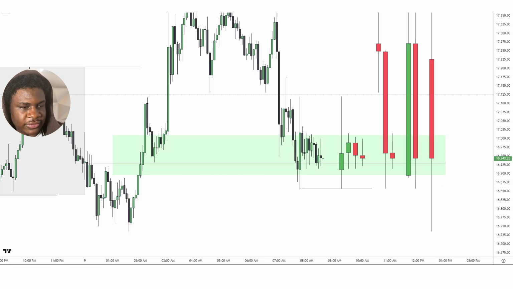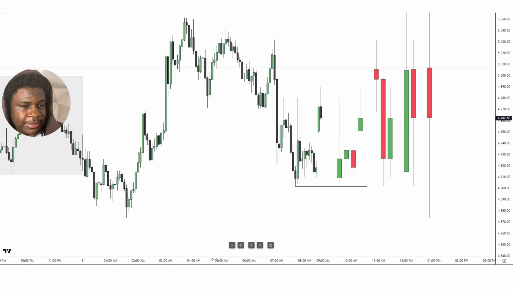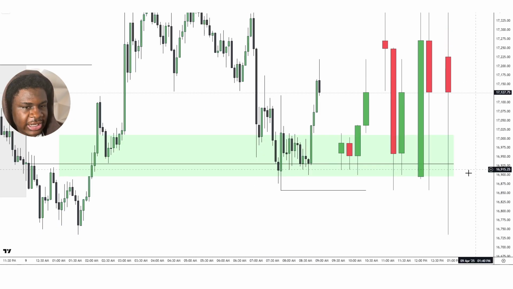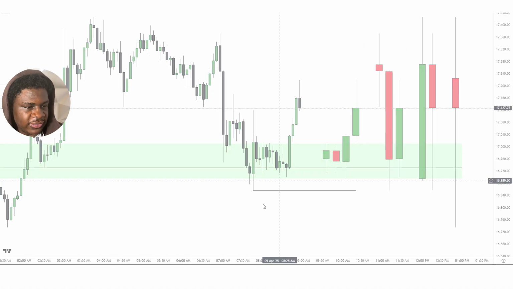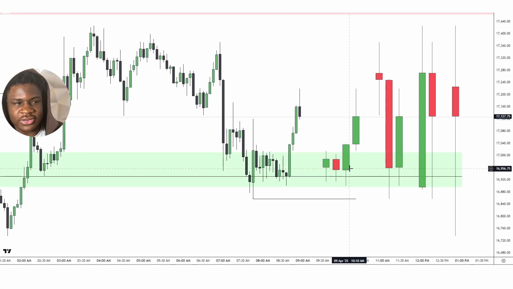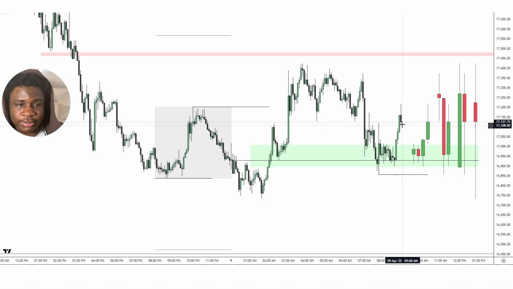See, 8:30 opens up here, and we can see we had an overall break to the upside, which is very, very solid. Same thing happened here on the S&P 500, seeing that overall break to the upside as well. Looking at these two markets, there's not really much of an SMT divergence, which is completely fine, right? Not every single time you're going to see an SMT divergence, but if you ever do, then that's a pretty good sign. But in this scenario, there wasn't much of an SMT divergence, but we do still see that price did break to the upside.